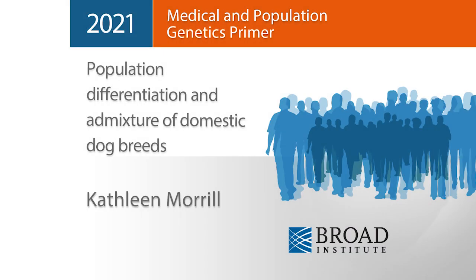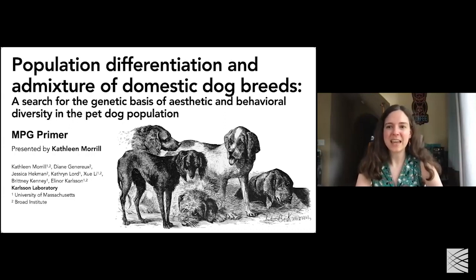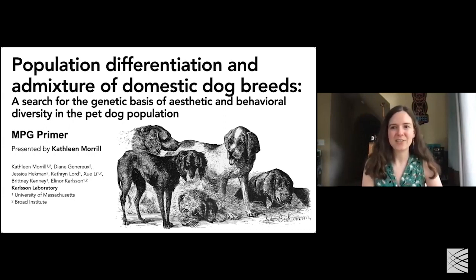As Diane mentioned, I'm a member of Eleanor Carlson's group here at the Broad and also a PhD candidate at the University of Massachusetts Medical School. My dissertation work is aimed at understanding the relationship between genetic variation and behavioral variation in one of the most iconic and diverse species we know, the domestic dog.